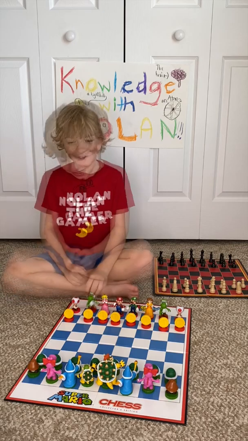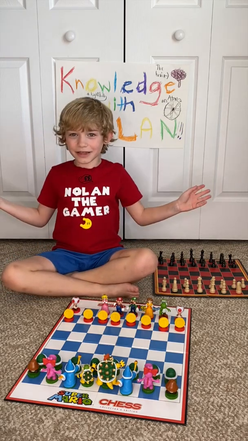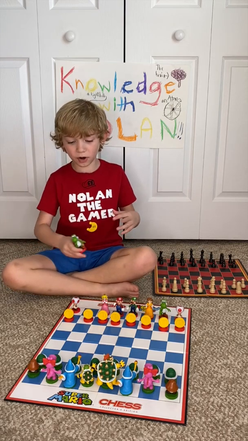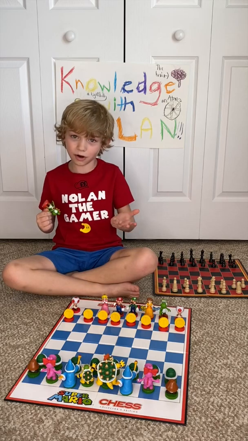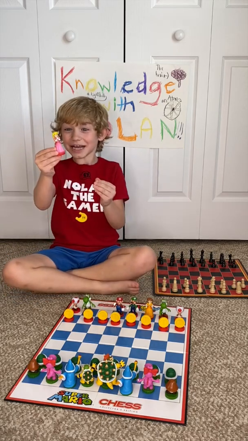L. It can move over, up, over, anywhere really, as long as it's an L shape, and it can move 2, 1, 1, 2, as long as it's a combination of 1 and 2, and it's an L shape, or 2 and 1. So, the next piece is the bishop!